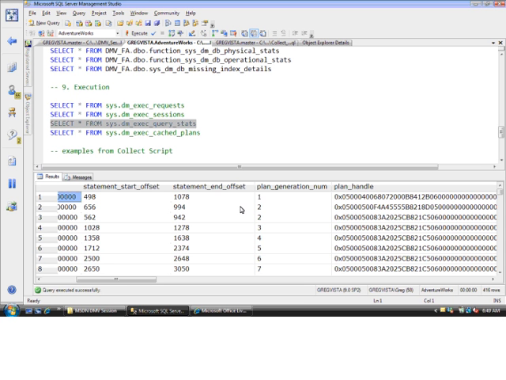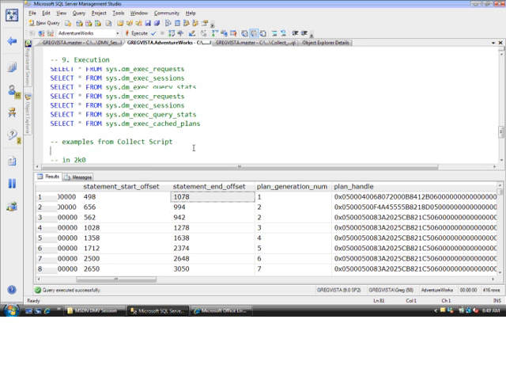What this is showing you is, out of the SQL text associated with the request, where is the statement that the plan relates to. So you can literally build yourself a little function that would take the SQL text and the offsets and return you back the actual piece of SQL that's being run.